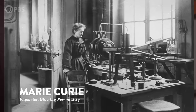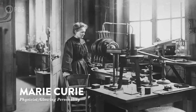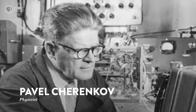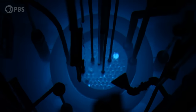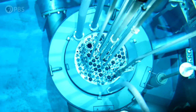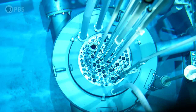The first person to see this — that we know of — was Marie Curie. But it wasn't until the 1930s that Soviet physicist Pavel Cherenkov finally explained why it happens, which is why today we know this blue glow as Cherenkov radiation. Here in this nuclear reactor, Cherenkov radiation is mostly just a fun side effect, but Cherenkov's discovery won the Nobel Prize in 1958.